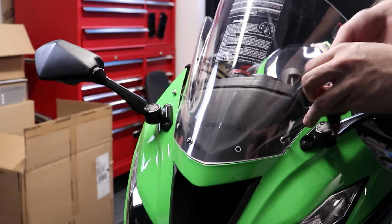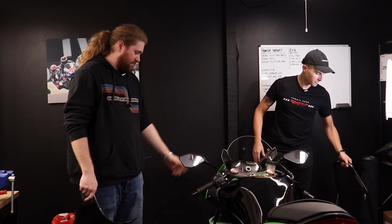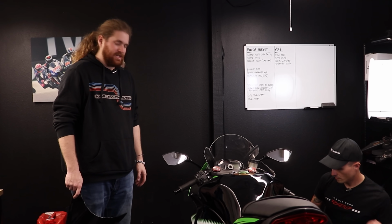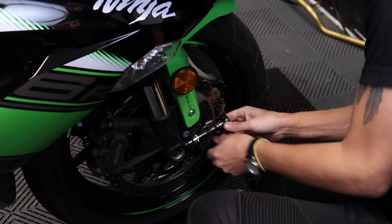And with that done, you're working on getting the front wheel off, and I'm going to start cleaning and oiling these various cables up here. Let's do it.